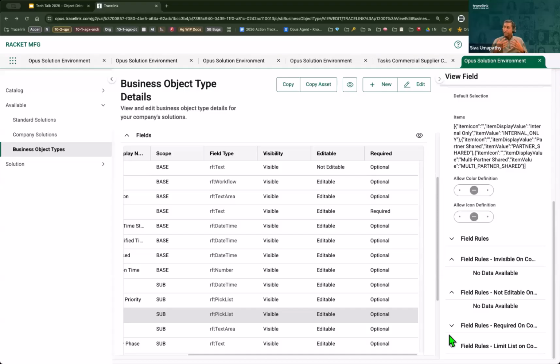And these are, again, user-friendly expressions, very similar to what you would do in something like an Excel sheet. So you could write rules here and say if another field is A, then make this required. And our no-code UI will react to that. So what we are seeing here is you add fields and you define the field type. Based on the field type, you can define field properties, then you can define field rules. Then for the field rules, you can even write conditions to make it more adaptive.